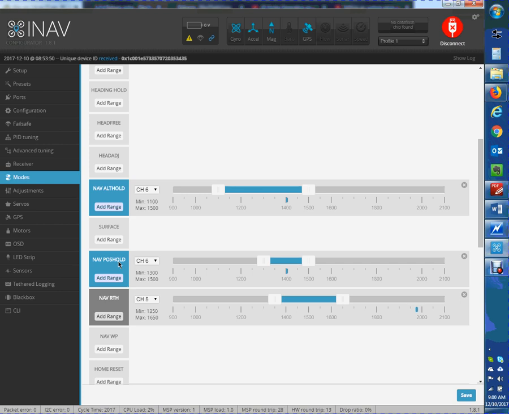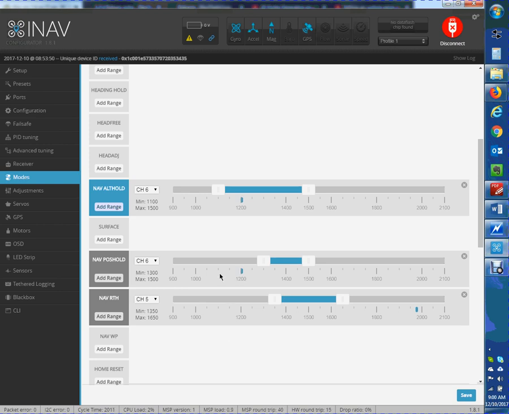It flies, I think, a 400-meter circle. If I flip up this switch, now I'm just in altitude hold mode. So it just holds a certain altitude, and then I can turn left and right, and it will automatically keep that same altitude. And it's doing that all through the GPS, or you can do it through a barometer. So that's what iNAV is all about.